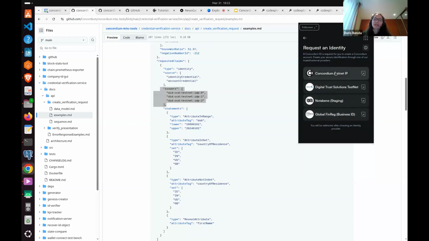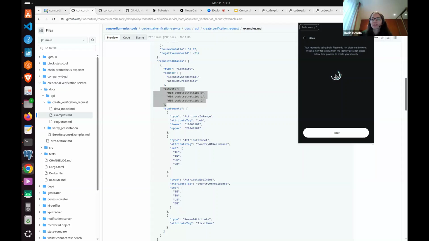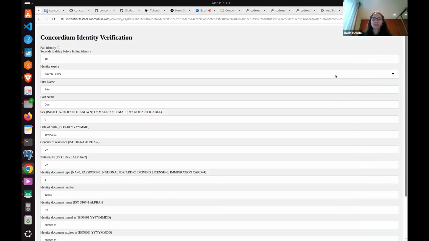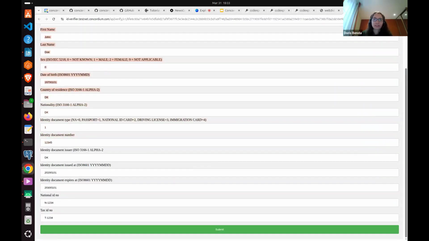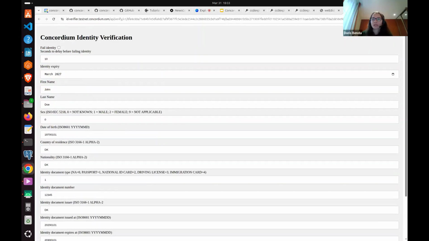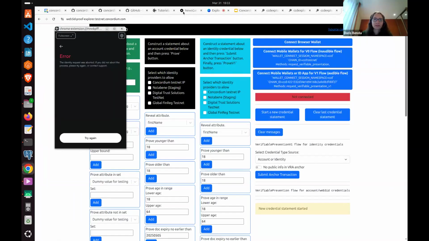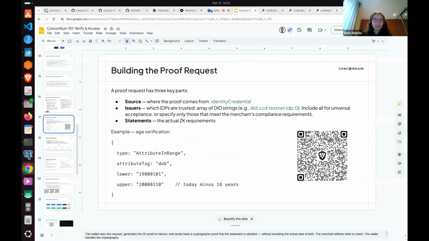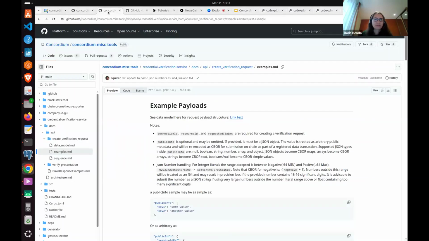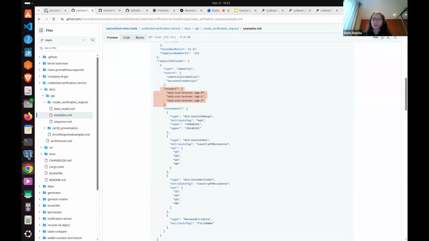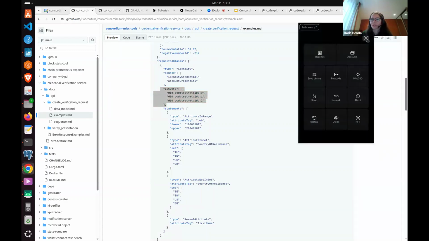And because we're on testnet, we have the fake identity provider. So the first one is the fake identity provider. That means it's one run by us. So I can show you this. If I go on this one, I can generate any identity on testnet that I want to be. So I just fill in my passport information here. And this allows you to test different things on testnet without having to use your passport, because of course we don't always have passports of every country or something like that.